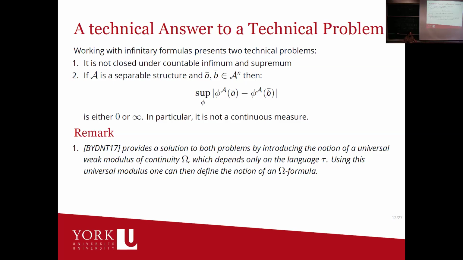Oh yeah, I didn't say: a formula is an omega formula if it satisfies omega as a modulus of continuity. Ben-Yakov et al. use a more restrictive definition where you're an omega formula if you're built out of omega formulas. So why is that different? Let me explain. I don't know if I'll have time to come up with that, but consider something like this. I have a formula phi.